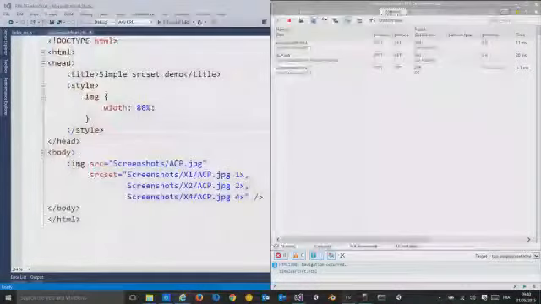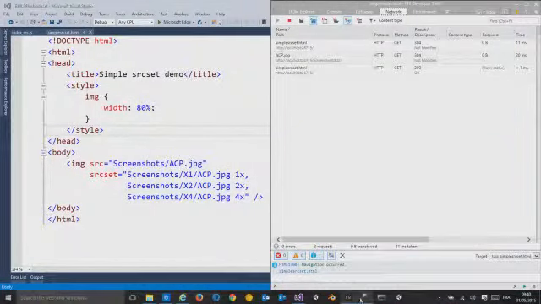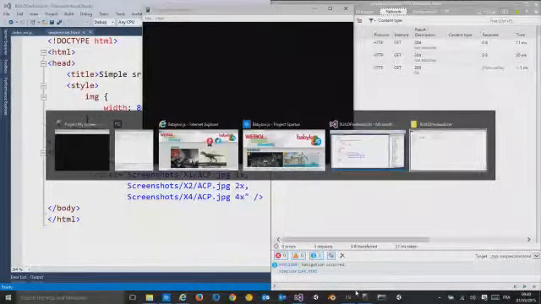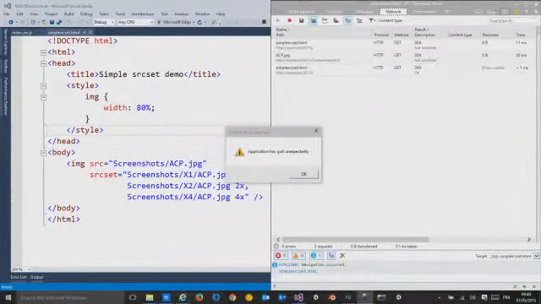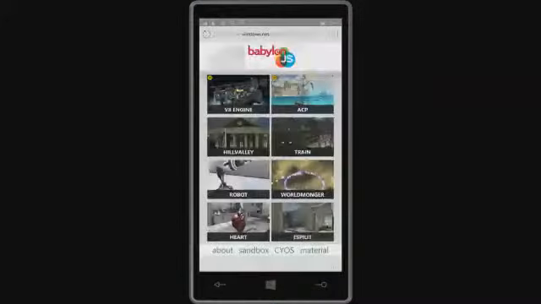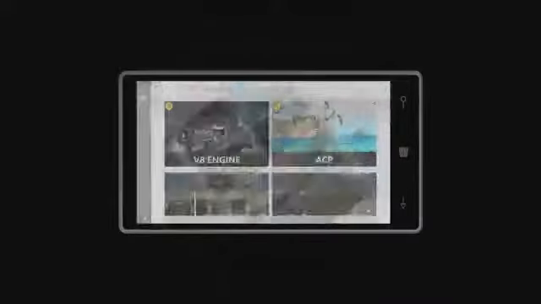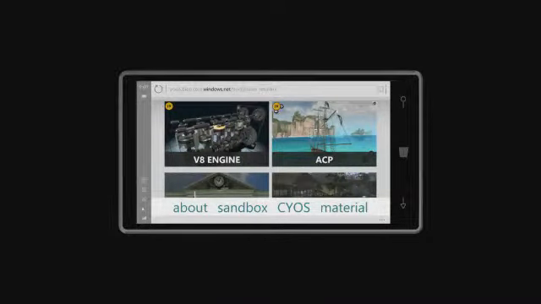But if I'm running that on my phone, that should be somewhere. There it is. So I'm going to rerun that. You can see it. This is the same website. On the phone, if I turn it back, you can see I'm currently loading the 2x version of the image, because the screen resolution of my Windows phone is high enough to have the good version of the image. So you can test it on the device.